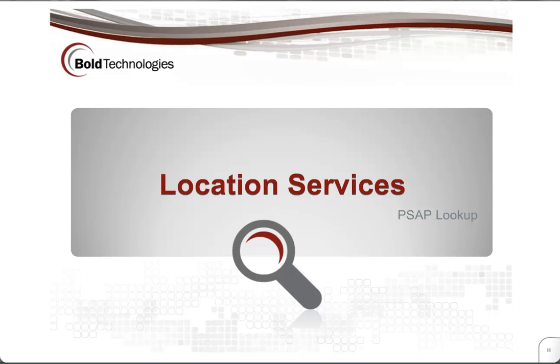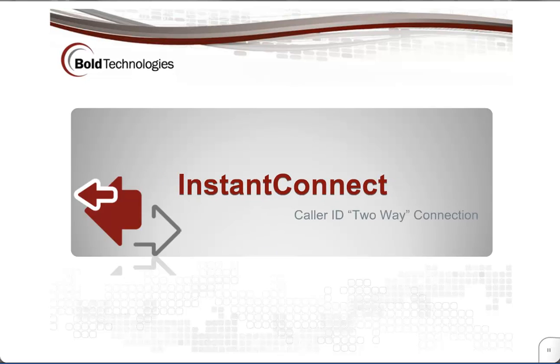The Location Services module works behind the scenes to ensure that the proper authority information is populated for any incoming GPS-related alarms. It provides immediate PSAP lookup for a specific authority type such as police, fire, or medical. By integrating location services with the Manitou system, users can quickly determine the location of a caller and contact the correct responding authority. Within an Instant Connect configuration, the caller ID information is used.